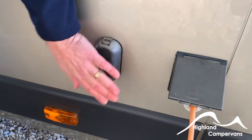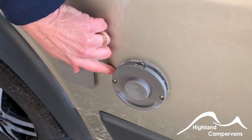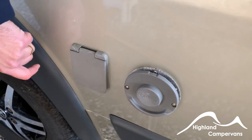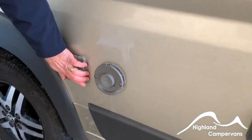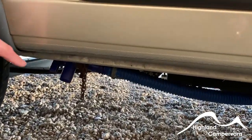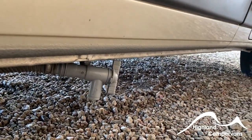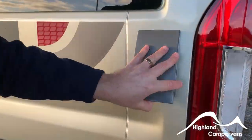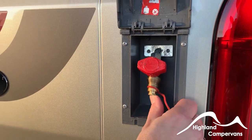There's an exhaust vent for the blown air heating system and the water heating system — if you're operating on gas you might see a little condensation plume around those. Next to that you've got your water fill point; a Whale system connector enables you to fill up with water. Just under the skirt you've got your fresh water drain point almost behind the wheel arch, and further down just under the toilet cassette you've got your grey water drain for the shower tray, vanity units, and kitchen sink. On the passenger side there's an external gas barbecue point — a fitting goes onto the end of your barbecue hose, pushes up into there, and then you can turn the gas supply on.